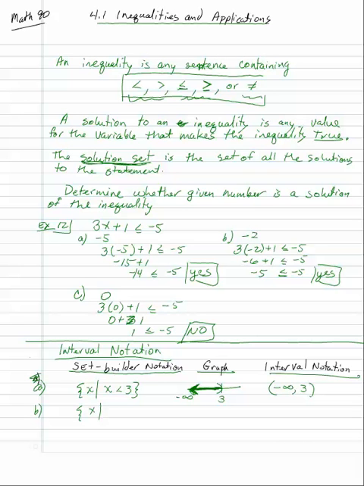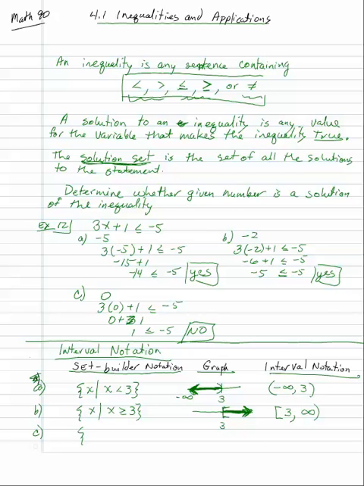Now if I were to put x is greater than or equal to 3, the way that would be different is you're going to go to the number line where 3 is, and you're going to make a bracket there. We're going to the right, so that end is closed. And then we're going to go off to infinity. So again, you do the interval notation as you read from left to right. So you're going to start at 3, and then you're never ending, so that's infinity. And infinity always gets a parenthesis.